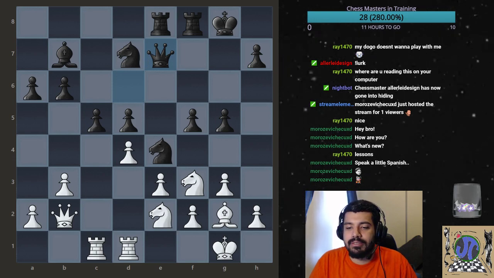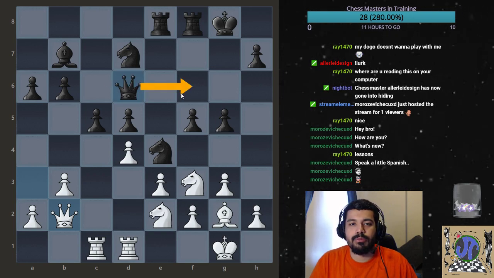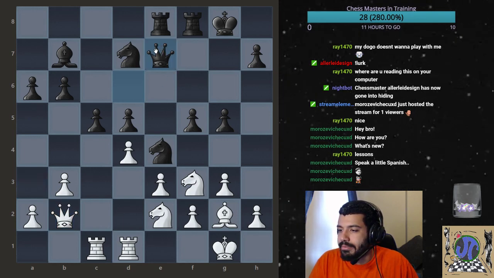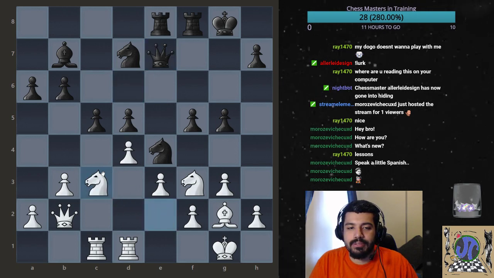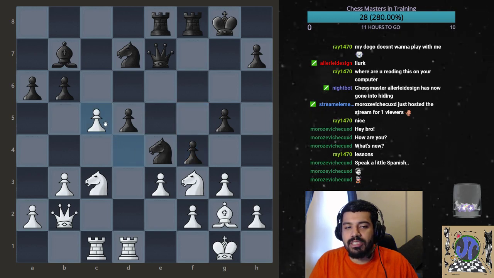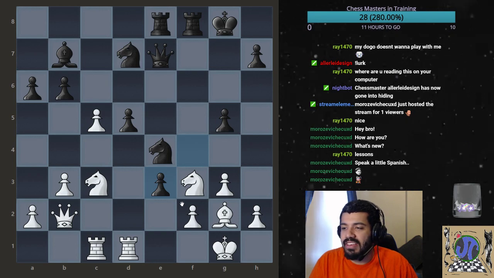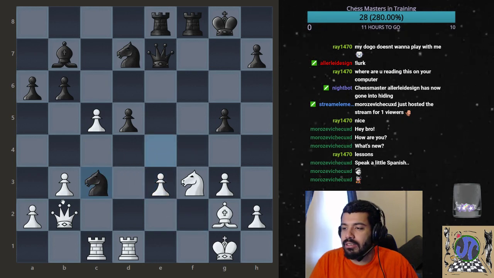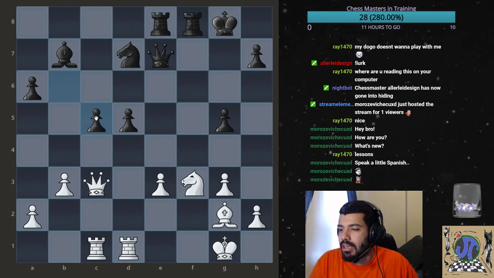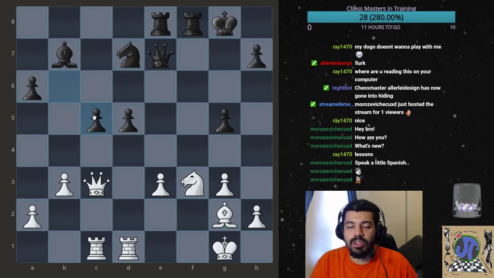Knight c3. Maybe this is more flexible, but whatever. Queen e7, knight c3, f4, d captures c5, f captures e3, f captures e3, knight captures c3, queen captures c3, b captures c5. And this is equalish, but Black has a small advantage.